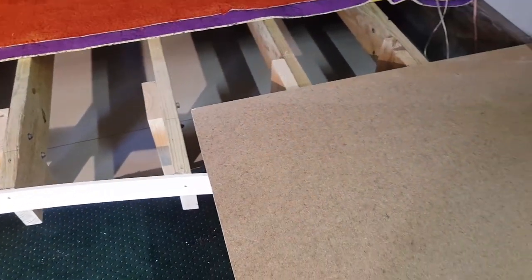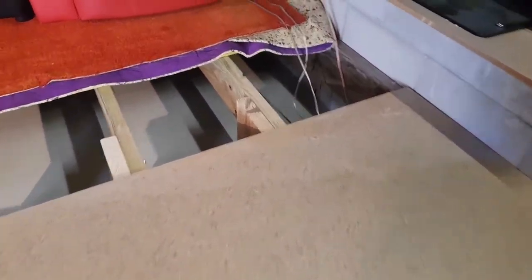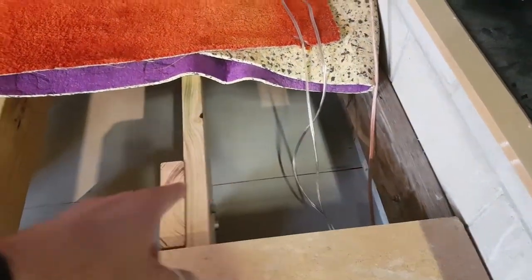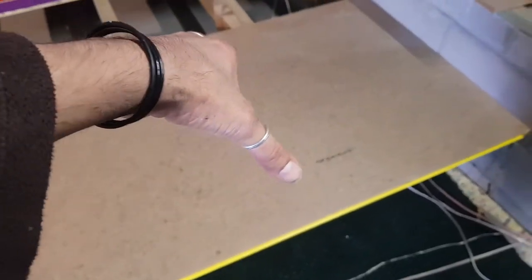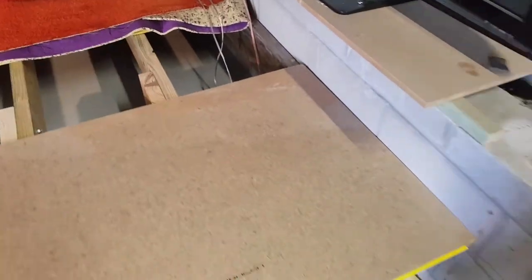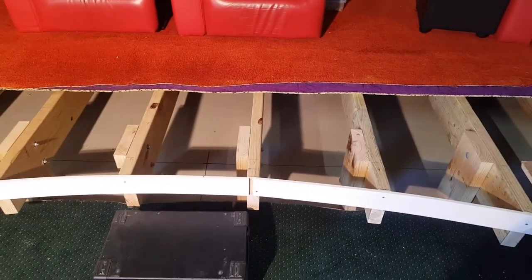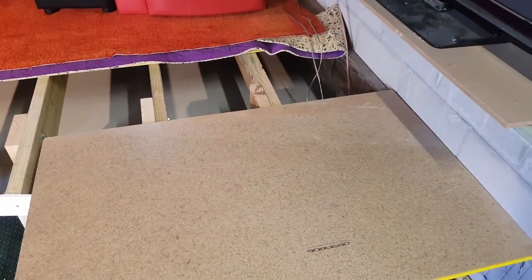Now, if I had thought of this in the beginning, the best way to do it would be this: they're not 400 centers, but there's a 400 gap in between each one of these joists. So if they were 400 centers, then quite possibly I could turn that bit of flooring around so that it was going that way, and then I just do a bunch of pieces going this way. To be honest with you, that is probably the best way to do it.